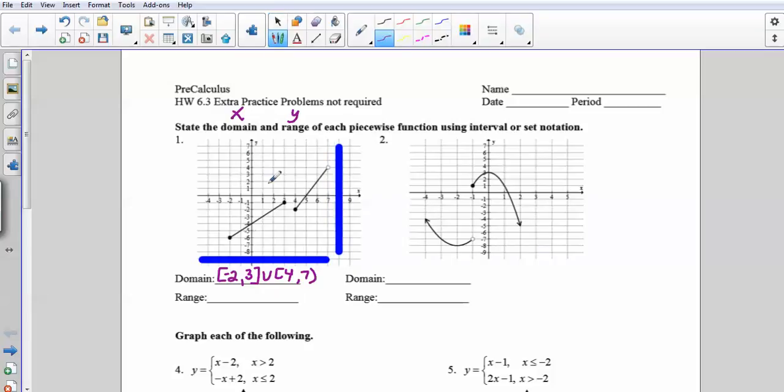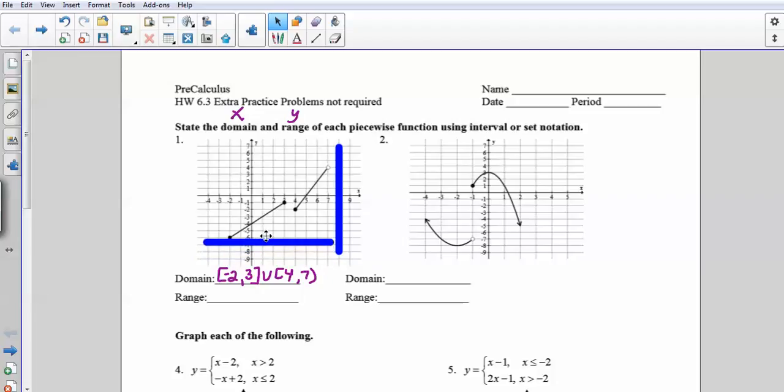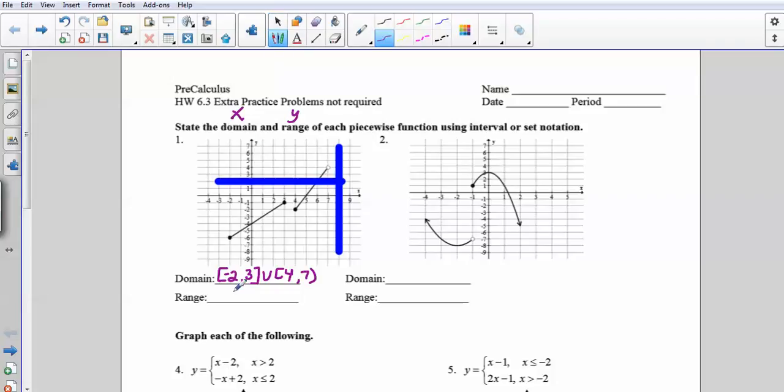For the range, you want to read the range from the bottom to the top. So our bottommost point is -6, and I can continue on this line all the way up until -1. At -1, I can pick up on the second line and keep going all the way to 4, but not including 4. So my range can be written in one piece, starting at -6. There are no numbers left out, so I keep going all the way up to 4. And because of the open dot, I want to use a parentheses to leave it out.